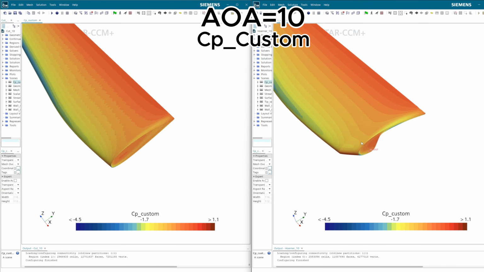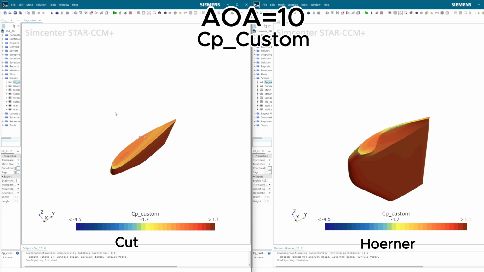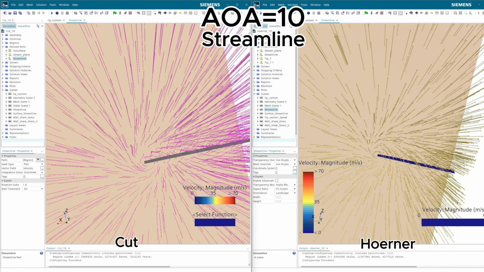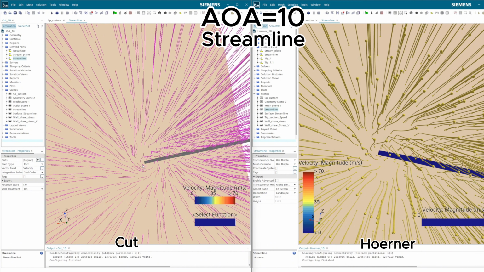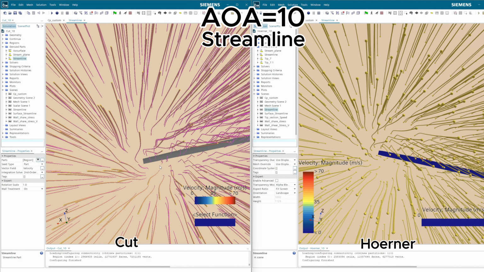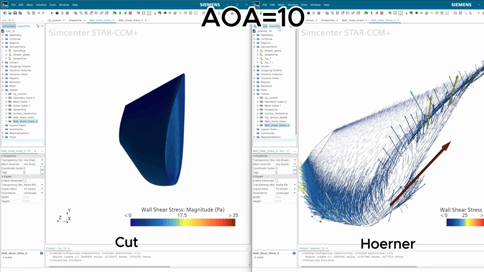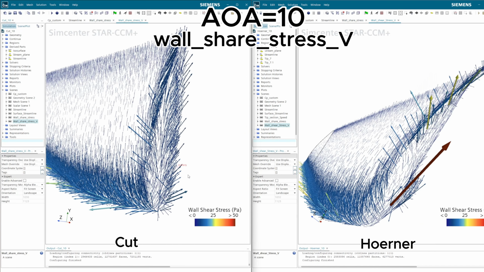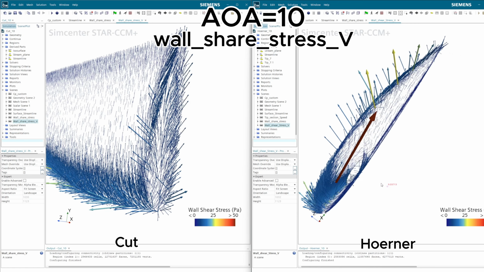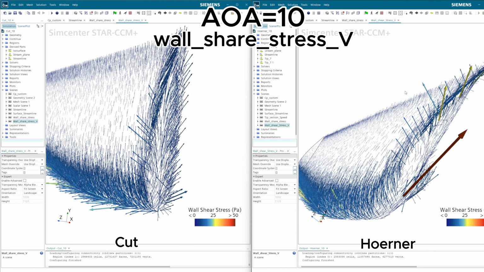At a 10-degree angle of attack, by comparing the flow fields of the Hoerner and cut wingtip configurations, it can be seen that the Hoerner tip exhibits more complex local pressure gradients, reflecting significant airflow disturbances in the wingtip area. Further flow visualization shows that compared to the cut baseline configuration, the Hoerner configuration's wingtip vortex intensity is more severe. This strengthened vortex structure directly leads to an increase in induced drag, which intuitively explains why this configuration performed poorly in terms of drag in the current simulation model.